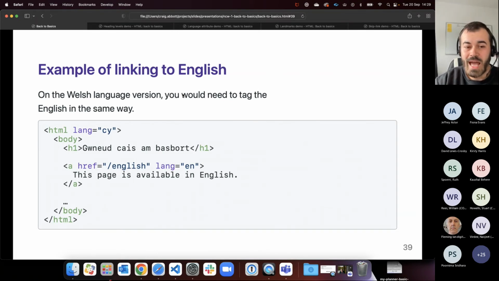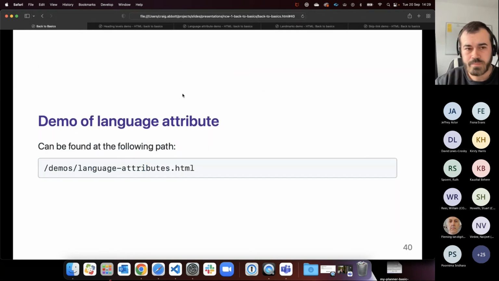And then when you switch the page, if you click on that link and it converts the page into Welsh, now suddenly it's the other way around. So you need to add HTML lang equals cy onto the HTML tag because the majority of the page is now Welsh. But on the English version where it says this page is also available in English, you would then have to add the en tag to tell the screen reader that actually, although everything else is in Welsh, this one small part is in English. So you have to kind of keep track of the different languages. And if you're switching between them, you have to make sure that for every bit where you're using a different language to the main language of the page, then you also tag that up.